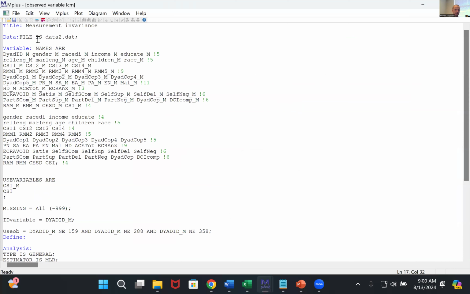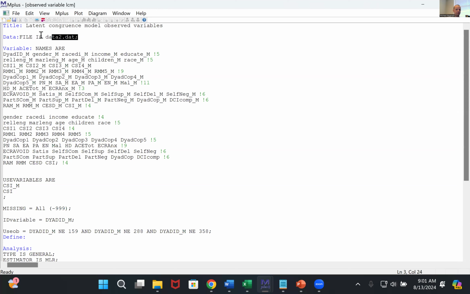The first thing that I'm going to highlight is the syntax. So, title. This is actually from another input file I just copied over: latent congruence model, observed variables. So add a title. Again, this is not mandatory in Mplus, but it's always nice to have a title here and also take notes in your title section. Your data command, you will always need this, and essentially you are telling Mplus where your data file is.